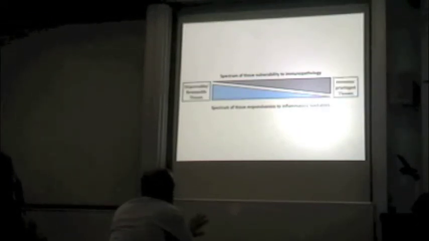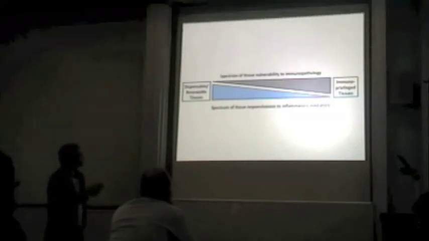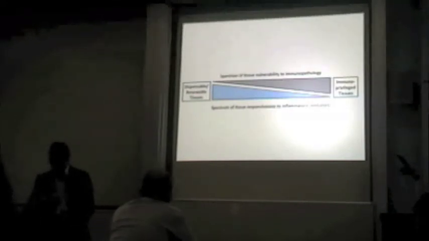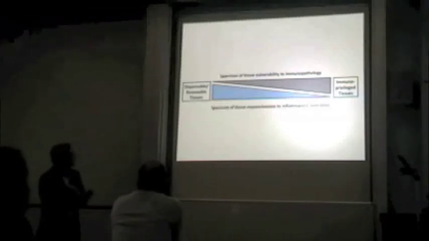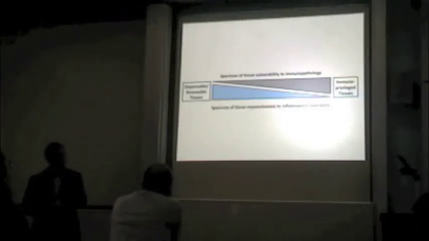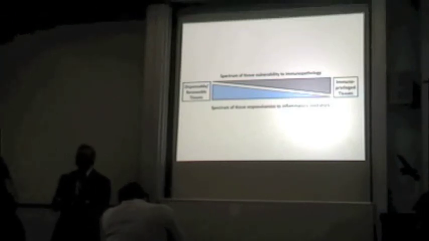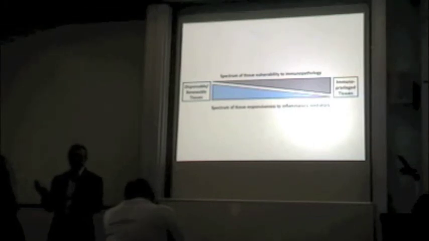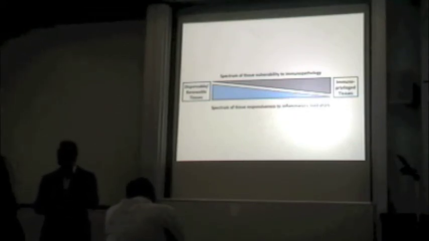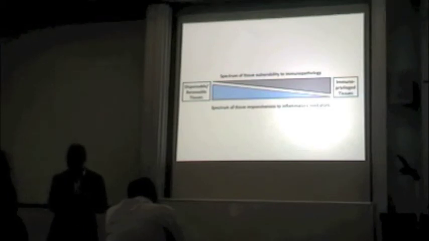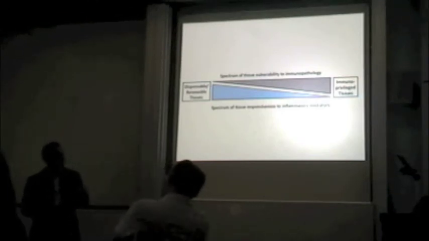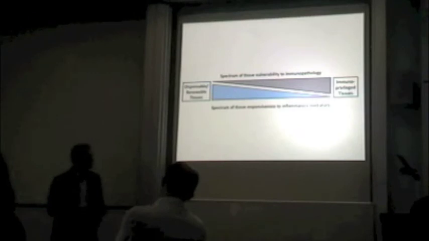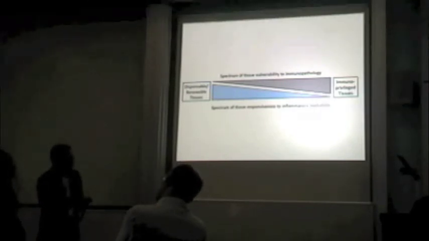And that could be, for example, because on this side of the spectrum would be tissues made up of dispensable cells that can easily renew. The loss of these cells doesn't have immediate health consequences. And these have to do with tissues that are renewable with high turnover. For example, you can lose transiently all your neutrophils or eosinophils. You're not going to die from that. But if you lose even a few percent of some other cell types, that would be lethal. So that's what I mean by dispensable and renewable. Damage to skin or epithelium can be quickly repaired. Damage to the heart cannot be renewed. And that's what forms this type of spectrum.